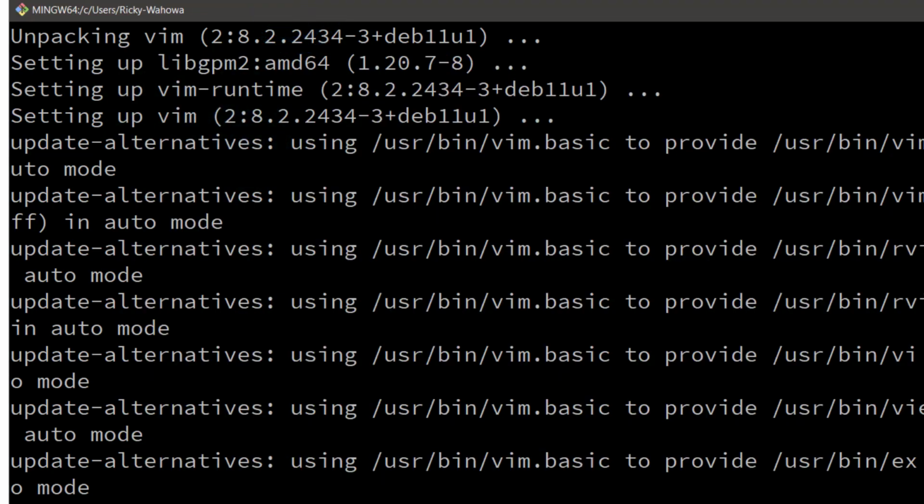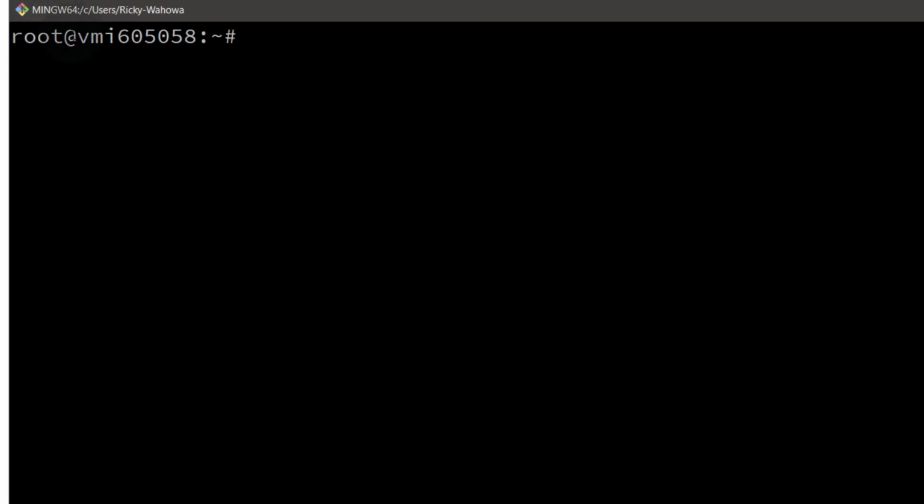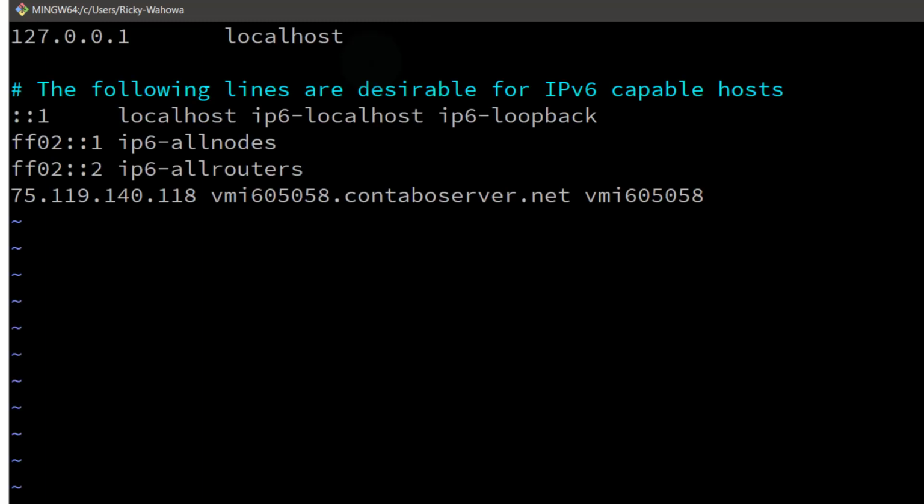And here on my server, you can see, let me do Control L to clear the screen. So you can see right now, this is my host name. This is what is being shown here. But once we change the details, it's going to be different when we log in. So I'll go back to this etc hosts, enter, and right here, let me just press I to go into insert mode. And then since I'm using Git Bash, if I want to paste anything inside of Git Bash, I'll do Shift Insert.